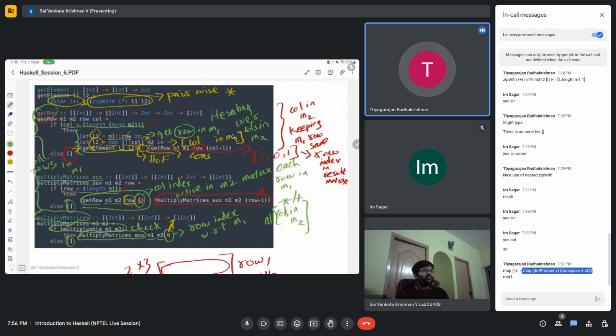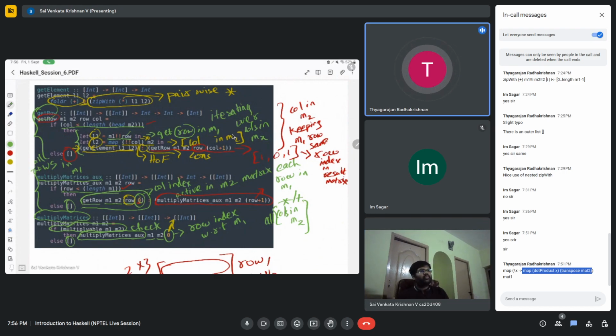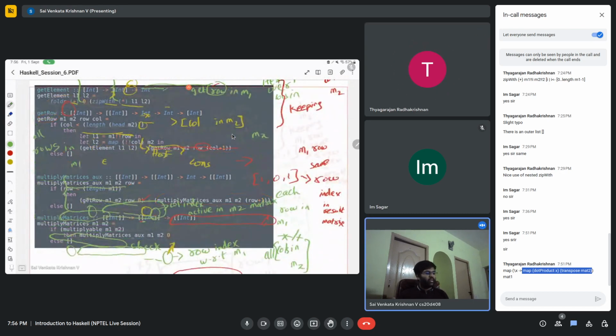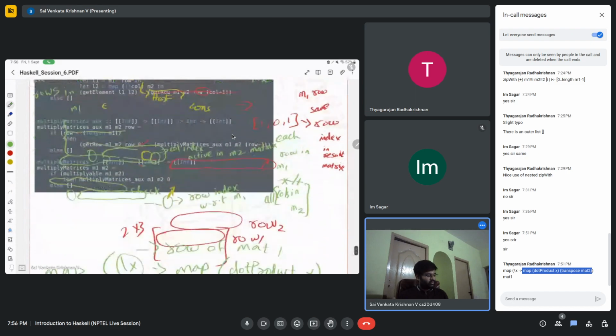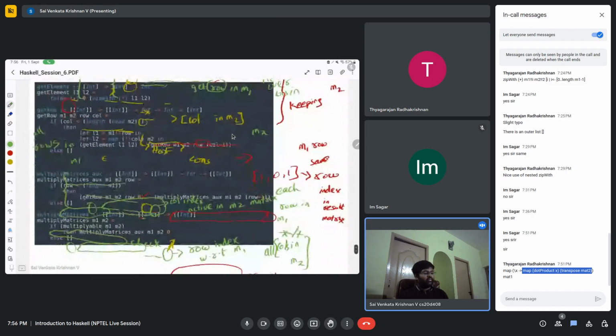I even thought of that, but in the question itself they had mentioned nested list of ints. The function definition already mentioned that, so it didn't make much sense to me to define abstract types. It doesn't matter, right? So, functional.